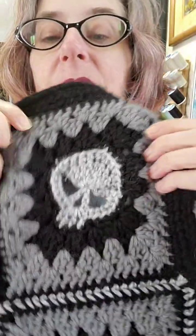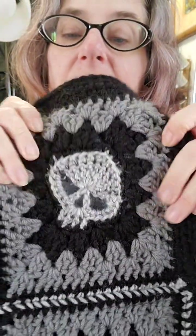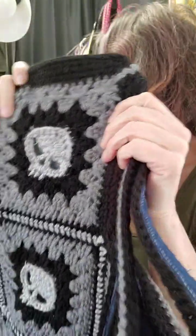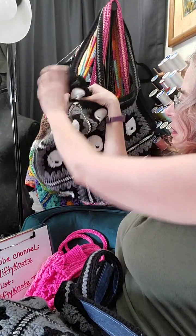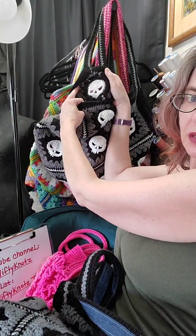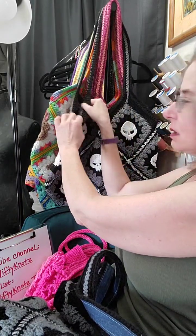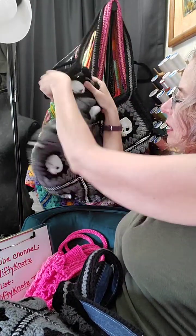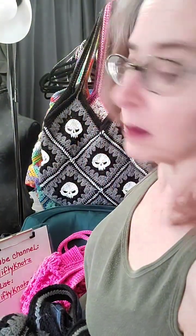And you can see how I have a nice crisp edge around that. And if I show you this one, it's not lined. You can see from the inside of it, that's the inside of it, it's the outside of it. You can see that that skull is actually part of the granny square. It's not stitched on like an applique. Yes, it is. I love it and I hate it.